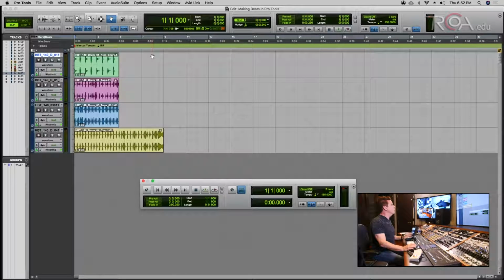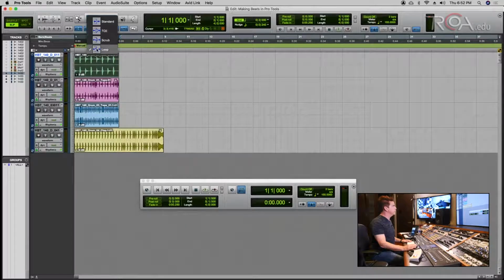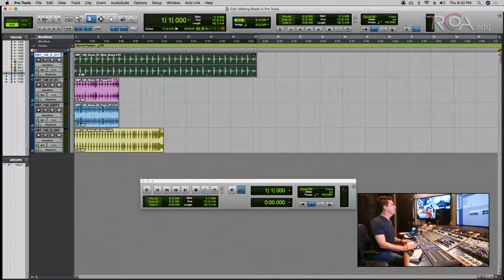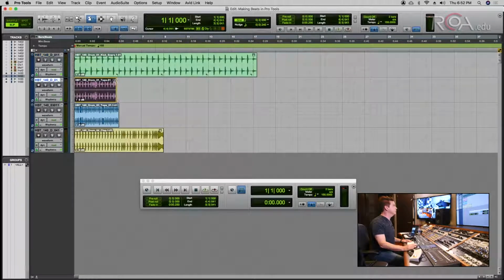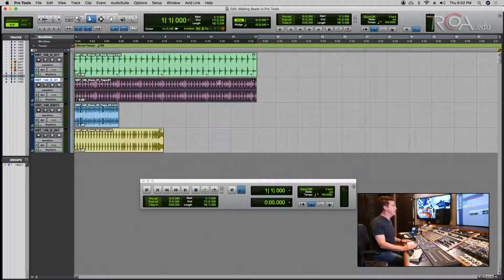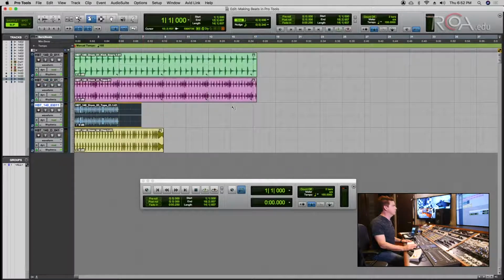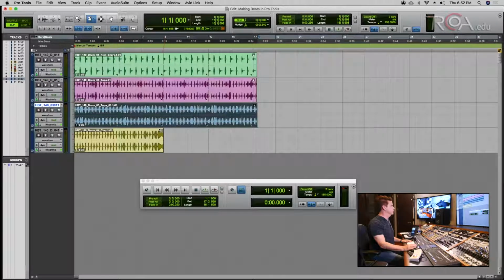Okay, so the next thing here. You guys all know you could do things like select this and hit Command D, which would duplicate it. Well, that's cool, but there's an extra function that's actually even cooler. You can take the trimmer tool and put it in loop, and in this particular case, you can take the end here and loop that out, like so. And you can loop it out as far as you want, right? And now it's kind of all tied together, which makes it more functional, and I'll show you different reasons why.